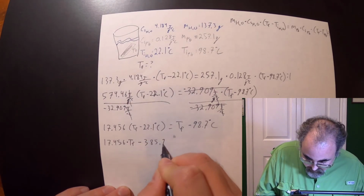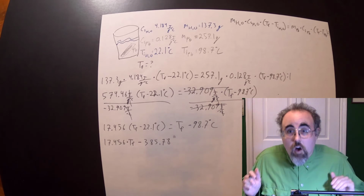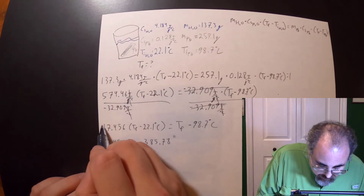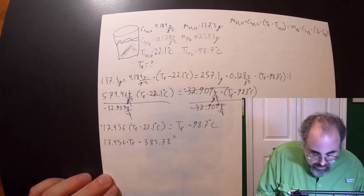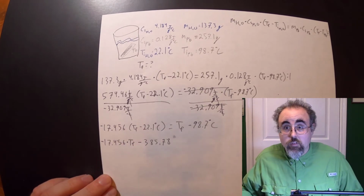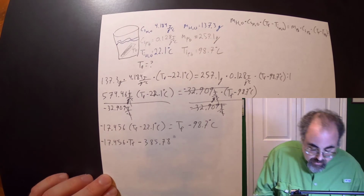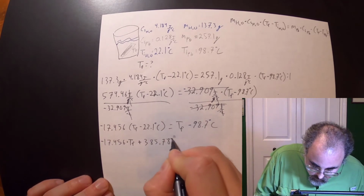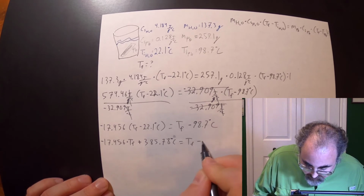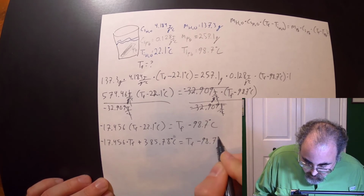385.78. And I've already messed up my minus signs. You see it? I forgot to copy this guy over. So that guy's going to be a negative sign. That guy's going to be a negative sign. That's going to be minus a minus. And when we subtract, to subtract, that's the same as adding. And so that's a degree C. And then that's going to equal TF minus 98.7 degrees C.